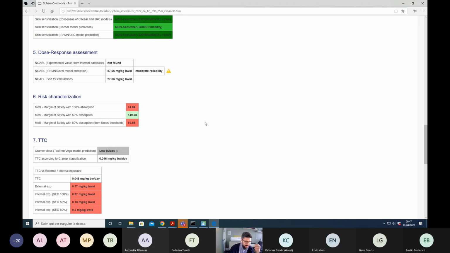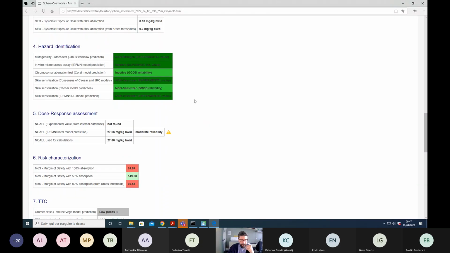It is mandatory in a certain sense to have an approach based on read across to have a complete risk assessment of cosmetics.